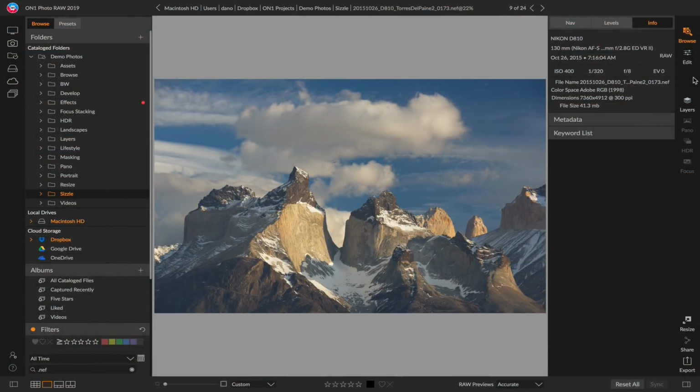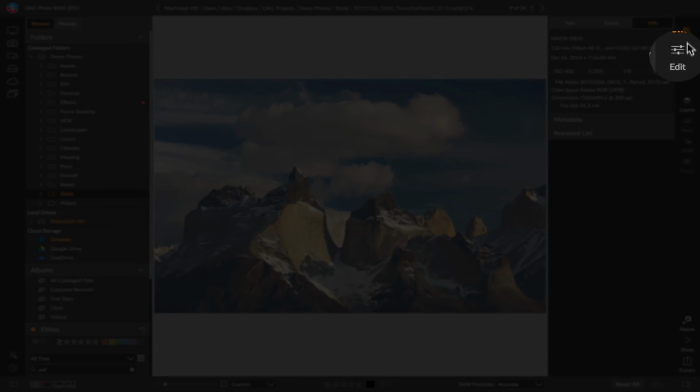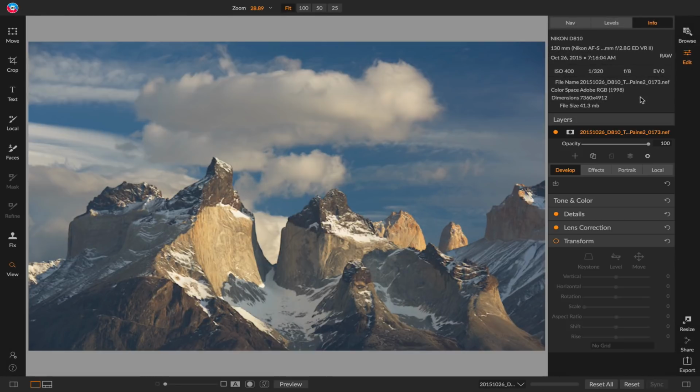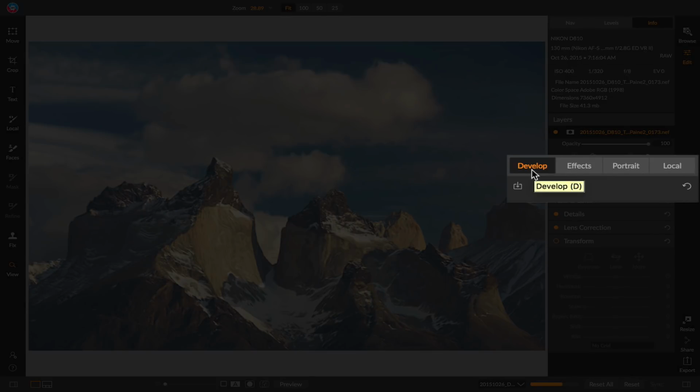In the past, over here in the module selector, you would see different modules for develop and for effects and layers, and we really treated those each as individual modules, and you'd go from one to the other in a very stepwise fashion. Now we've really combined everything together into a single place for all of that editing. You notice there's now an edit module. When I click on the edit module, you'll see tabs now for what used to be individual modules. They're all now one place. You can work on them all seamlessly together at the same time.